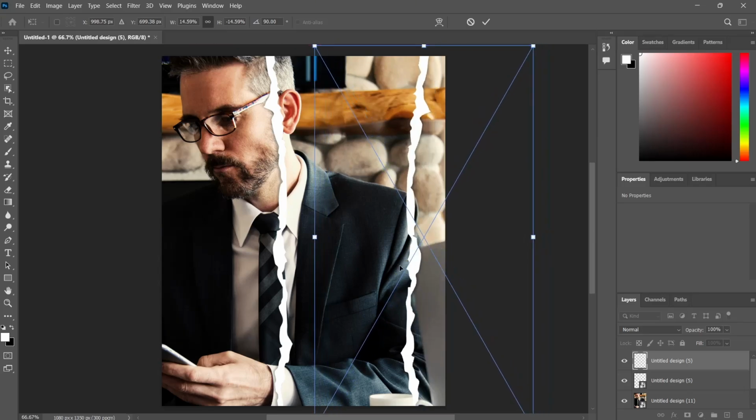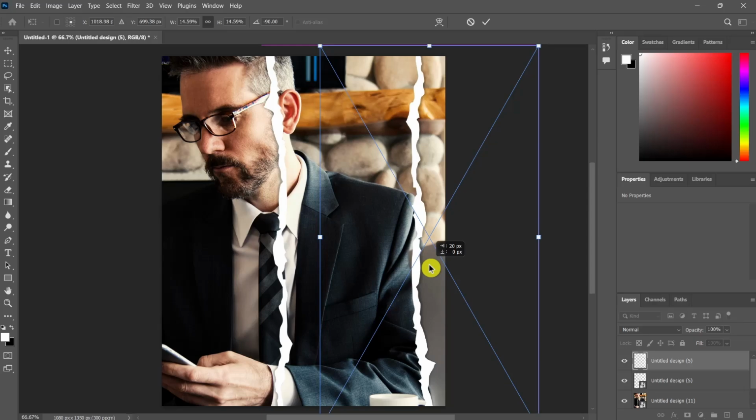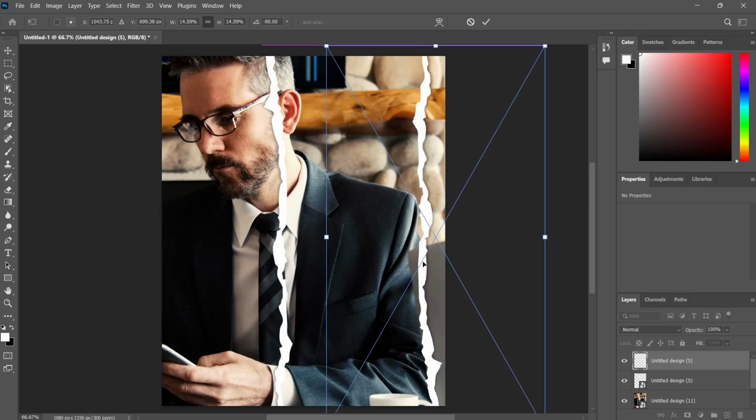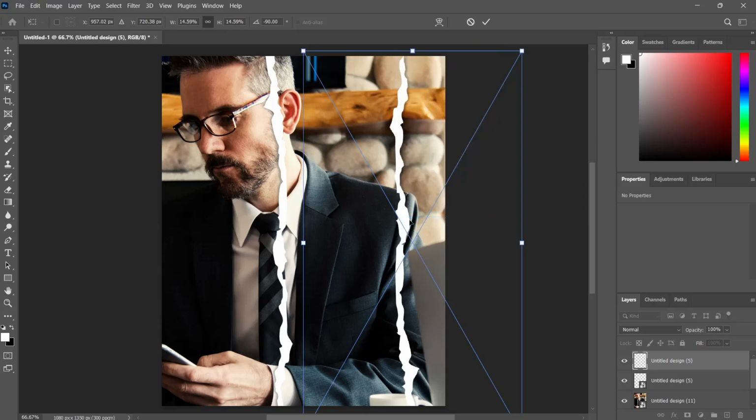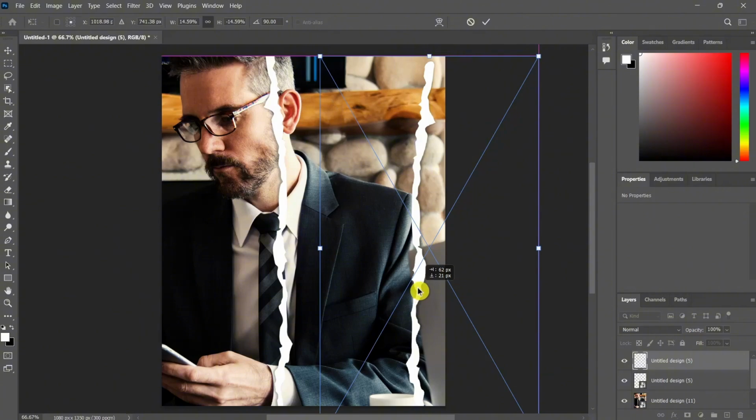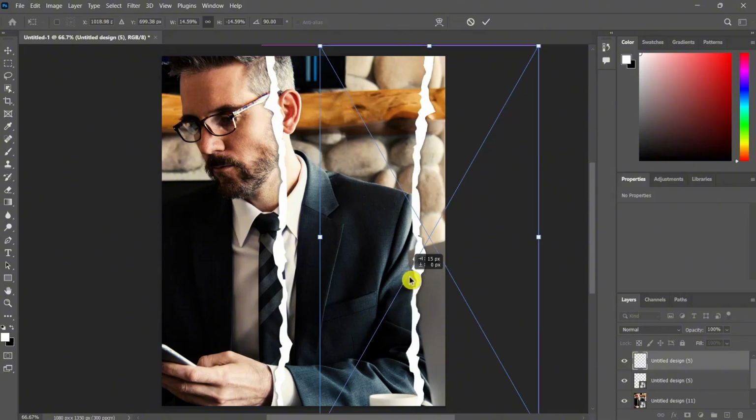And there you have it. So you can just basically drag this one. You can flip vertical like this. And then adjust. So once done, you can basically try a different option or design. There you go. And then once done, click on the check icon right there at the top.